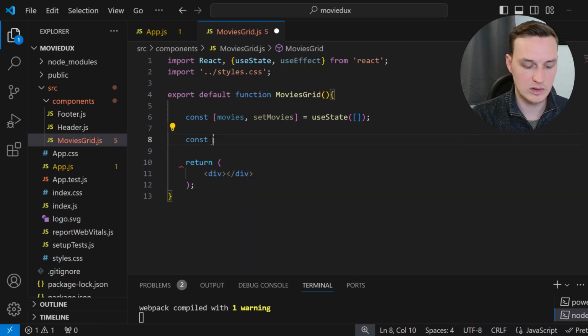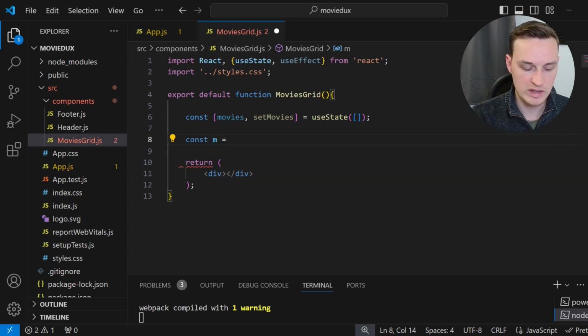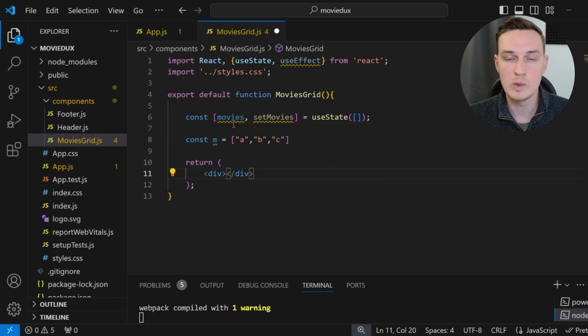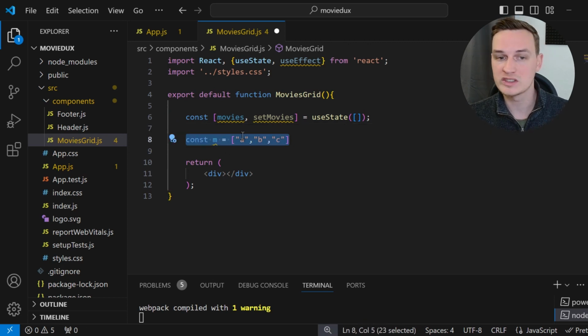Let's just create a const, title, or just call it M, that's fine. Const M for movies in short. And that's a new array, and let's just put in any kind of movie titles here, right? They are fake, but that doesn't really matter. Now, we are in JavaScript, so we have no type safety, so movies here could be anything. Now we have created an object here. Let's just assume that those are our movies that we load, right?